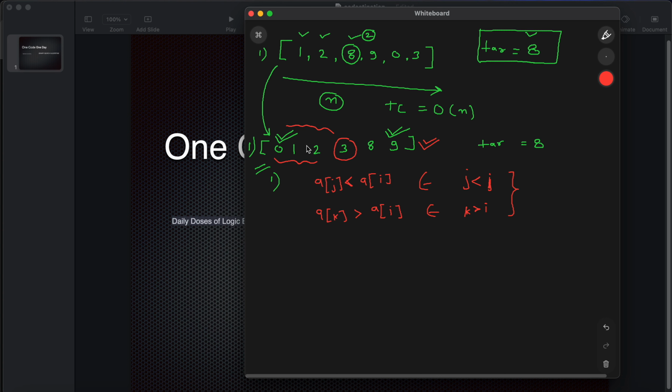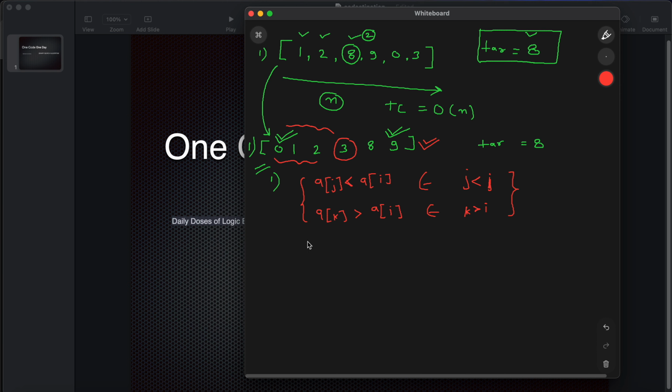Basically the first observation is also part of this one, because the first element is the smallest, since before it there is no element present, and the last element is the largest, because on the right side of that element no element is present. So how can we utilize these two observations for searching any element?